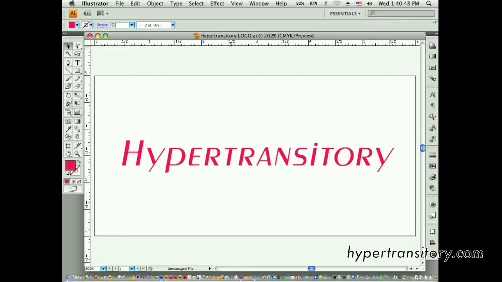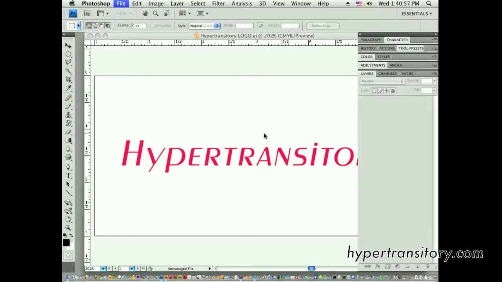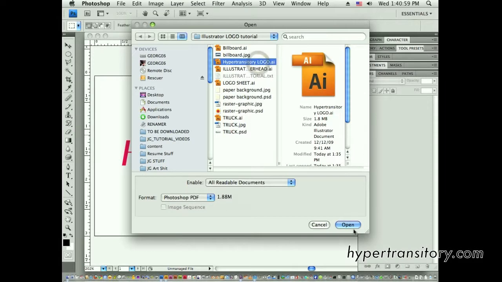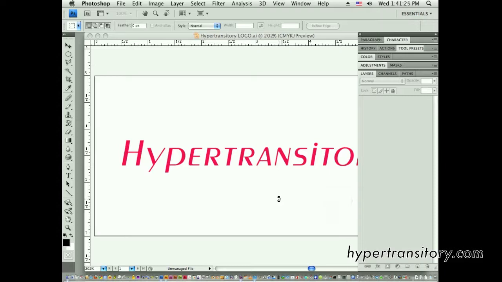So again, I don't have the ability to export that from here, but what I'm going to do is go over to Photoshop here, and I'm then going to open that logo, the AI file. It's not an EPS, this is just a plain AI. I'm going to open that, and I'm going to get this. It's going to say, what resolution, what size do you want to open this at? And this is the good thing about vectors. You can rasterize this to any size you want. So I'm going to put in 2400. And if that's what the printer calls for, I could change the size here too, but I'm just going to go ahead and do this. And Photoshop has access to all the RAM, so it's going to be able to do that for me.